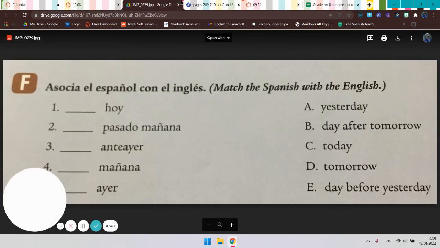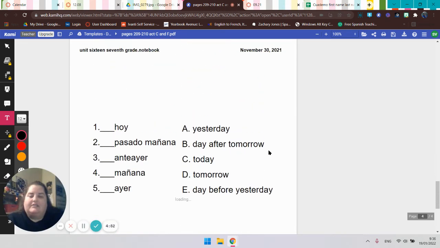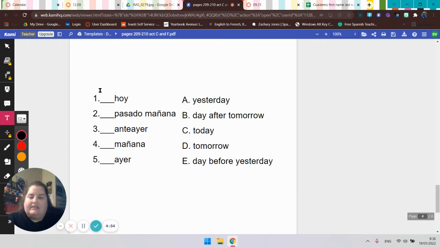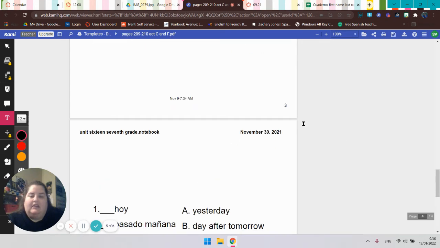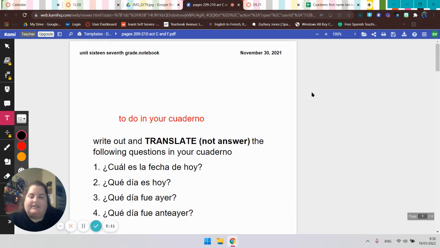And this is matching. A lot of the times I'll write out those matchings for you, so all you would do is put the letters in the blanks. Text box, text box, text box, text box, text box. When you're done, you'll submit your CAMI. Now, I can't submit this CAMI because this is the teacher CAMI, not the student CAMI. Okay, so this is how you do an assignment that looks like this.